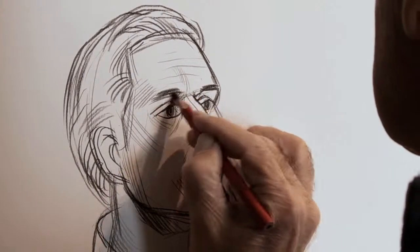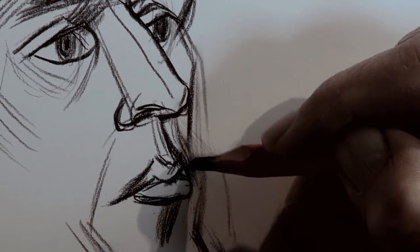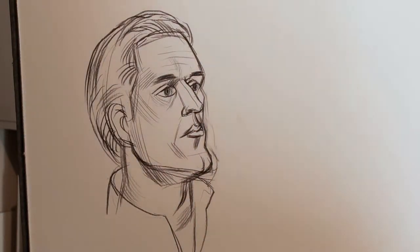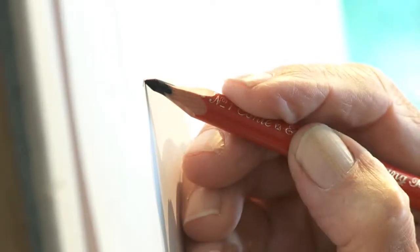Well, that is a basic analysis of the forms and how I came to build up those forms. If I were to do a more realistic drawing, some of these things that I had to kind of draw out for myself, I might think about them without having to actually diagram them, as it were. In doing these drawings on camera, I'm trying to show people a way of addressing the large issues first and then getting to the details.